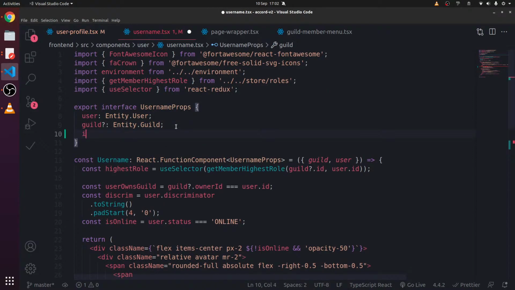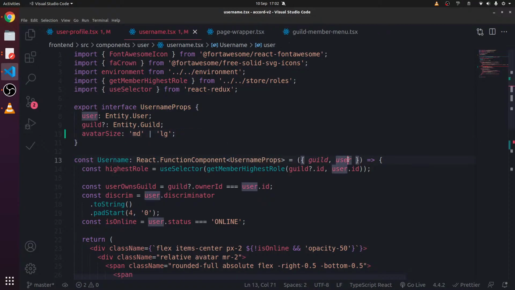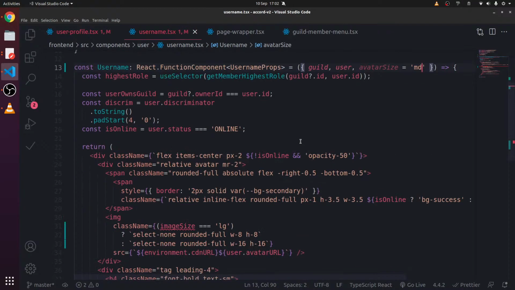Now we need to add image size, avatar size equals MD or LG. And then we can have image avatar size equals MD.